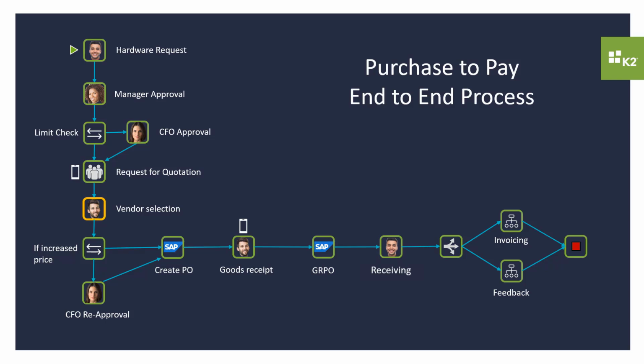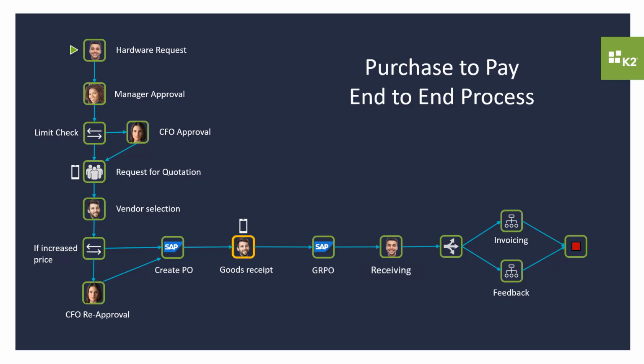After receiving the quotes from the vendors, the purchaser Daniel gets a task to select one of the vendors, based on price and delivery date. If the actual price increases the initial estimated price more than 10%, a reapproval from Mary is requested. In the next step, the workflow creates a purchase order directly in SAP, and the vendor gets notified that we await the delivery. After delivery, again Daniel receives a task to confirm and process the delivery assets.